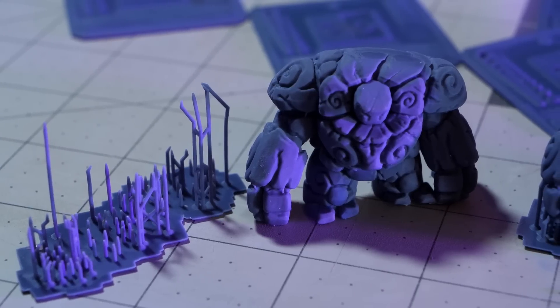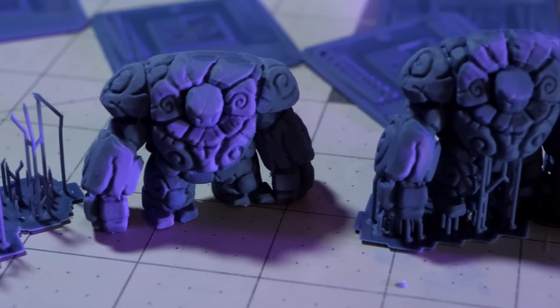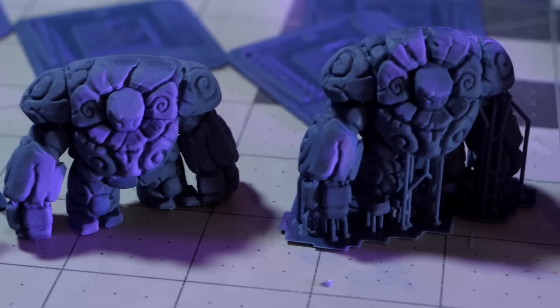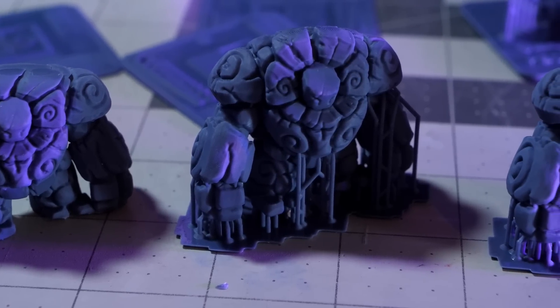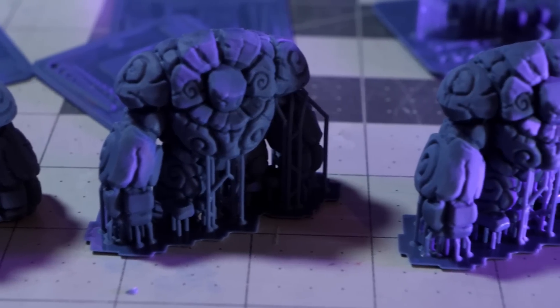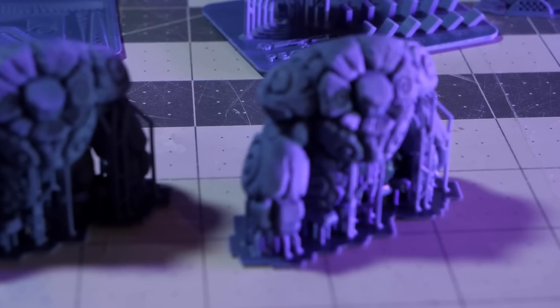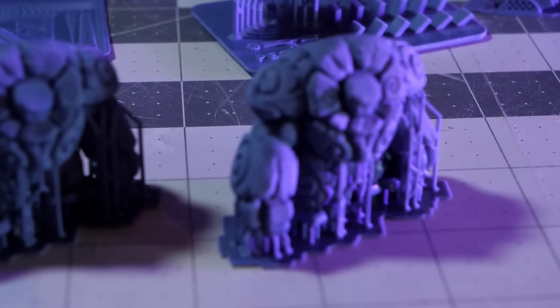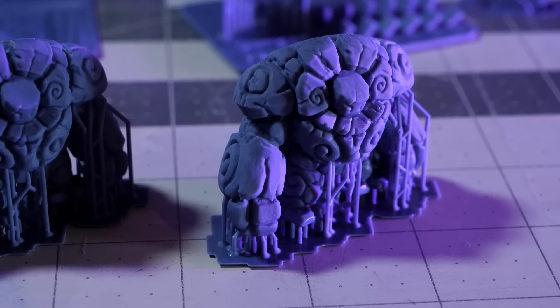And just for the sake of testing, I printed three miniatures by Printed Obsession, all with light support, to see how each fares. One with 1.4 second exposure, one with 2.4 seconds exposure, and one with 3.4 seconds exposure. The three stone golems are still uncured, as I still want to remove the supports. And aside from visual aid, I want you to hear the difference in support removal with overexposure.